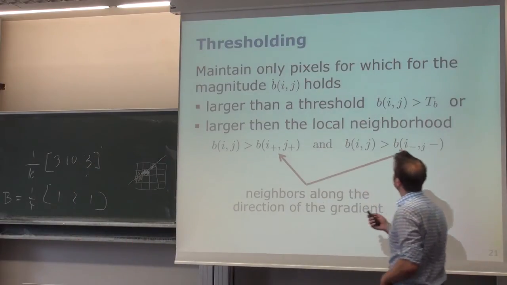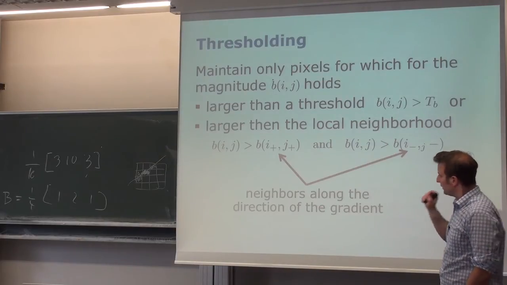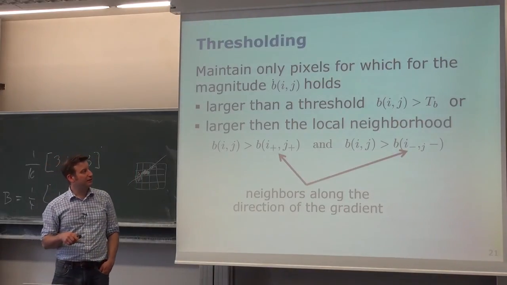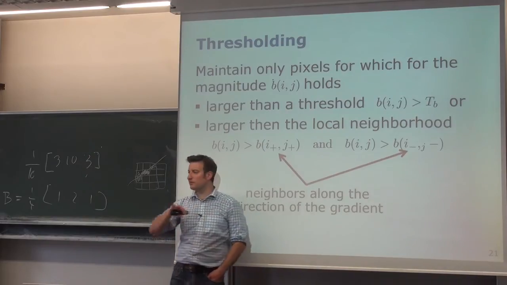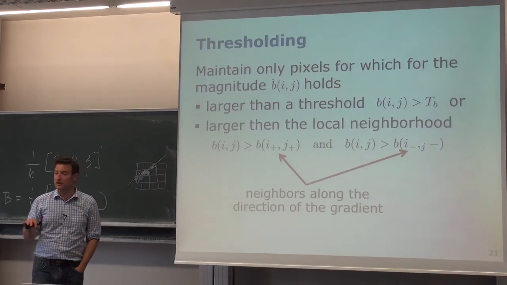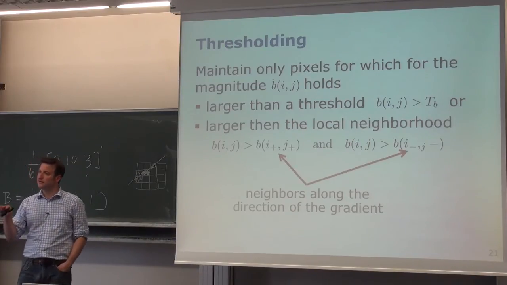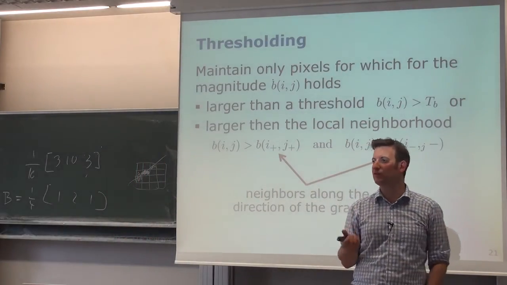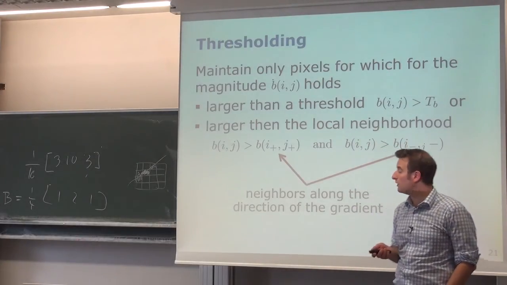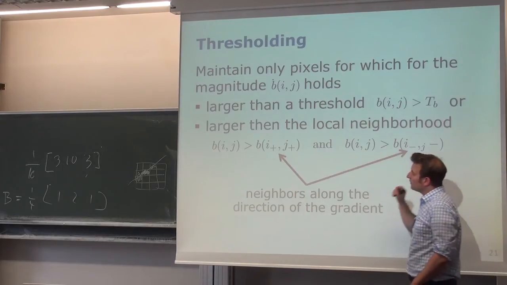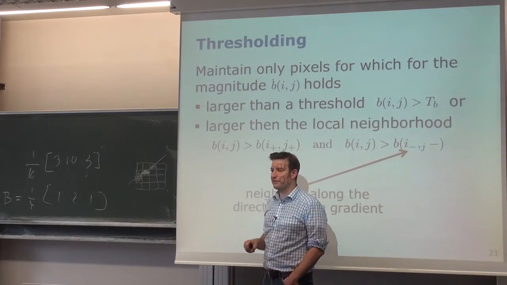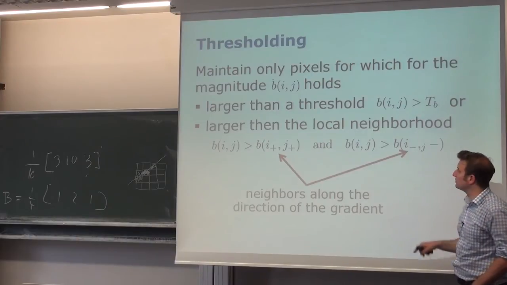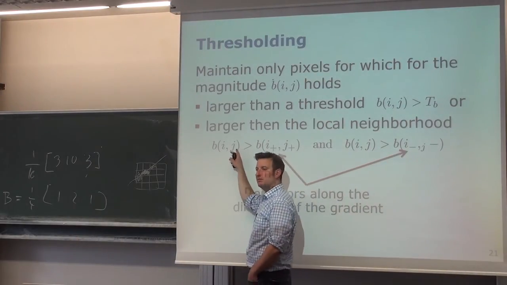So the magnitude of the pixel, as I said, only depends on b. I simply ask, is this element larger than a certain threshold? I can just have a fixed threshold for that, or I look into the intensity values in my local neighborhood and adjust the threshold based on the local neighborhood. The question is whether I can define such a threshold globally, or I don't want to define it globally. If I look into the local neighborhood, I simply look in one direction of the gradient, or in the other direction, to see if I found a local maximum.